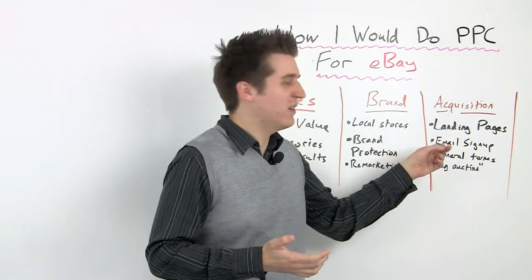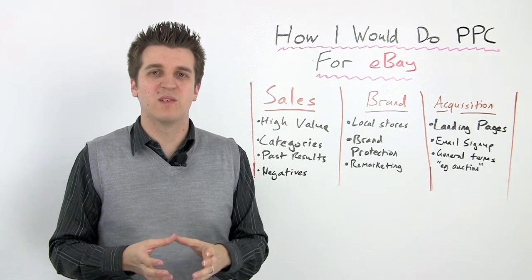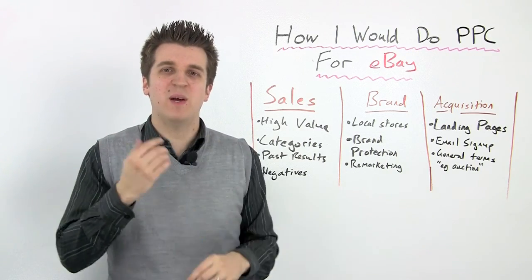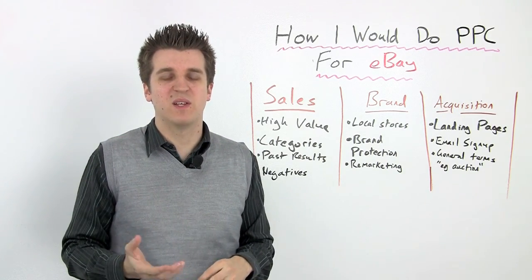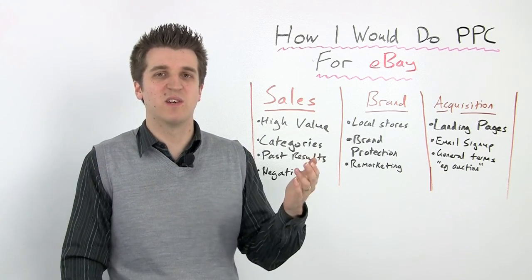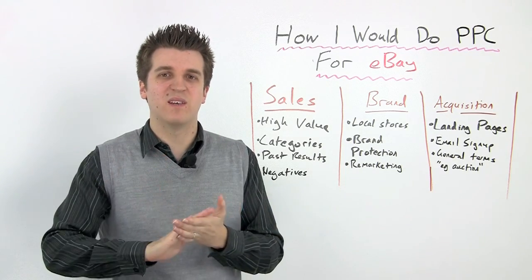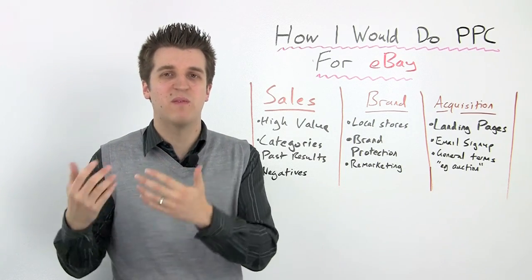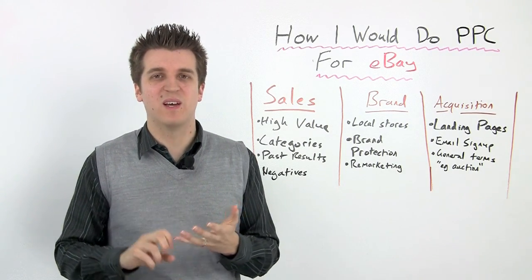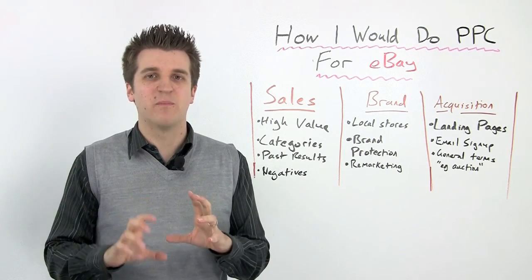We've also got email sign up, which I talked about under brand. So whenever people search for eBay in the search results, you can have a tiny little box that lets people sign up. Now, eBay have daily deals on their homepage, so they should combine that and create an email newsletter with daily deals and say sign up to get our daily deals. Therefore, they've created a mechanism where they can contact people every day, or maybe every week if they prefer, and remind them of the types of products eBay sells and the value proposition of their brand as it stands today.